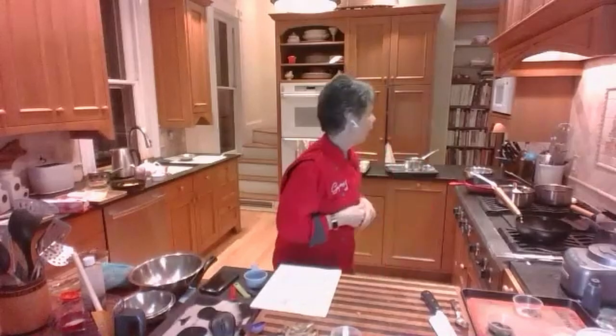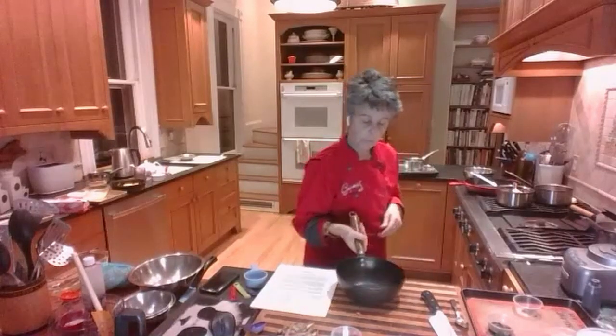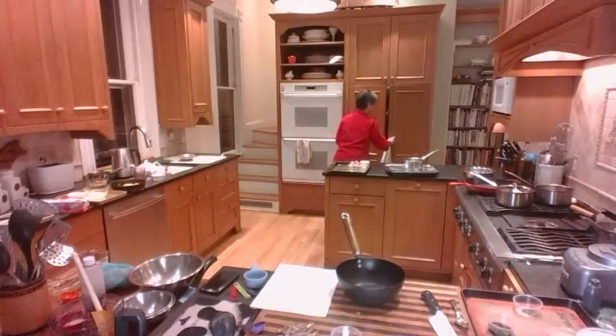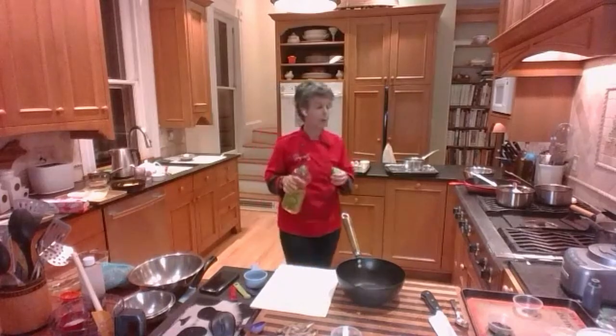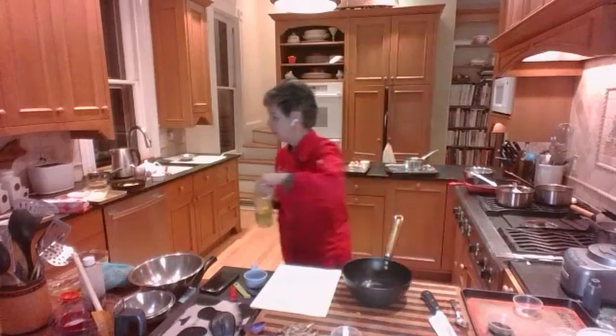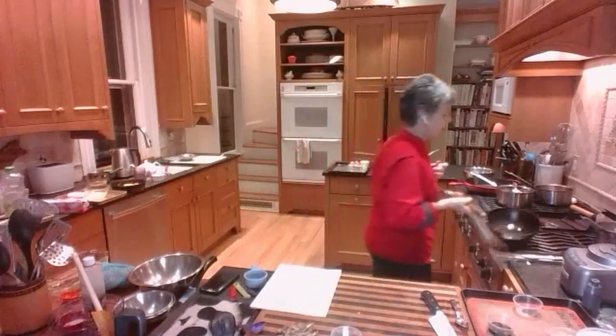All right. So I have a lovely, cute little skillet here that I'm going to use. And I just have to grab some oil. I didn't get enough oil. So about a quarter cup of oil, roughly. You don't have to measure it, really. You can just pop it in. It's not going to be used for anything going forward. All right.